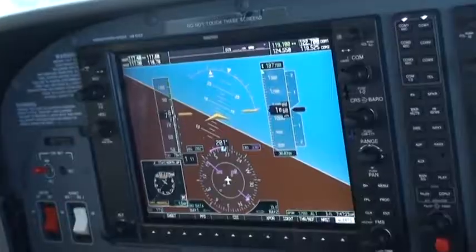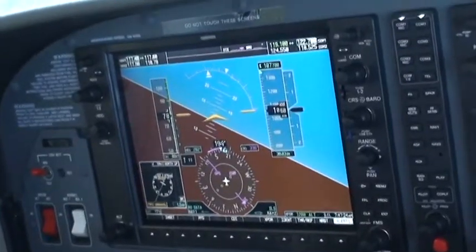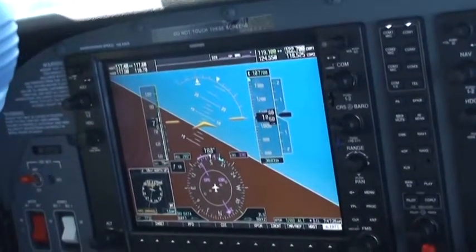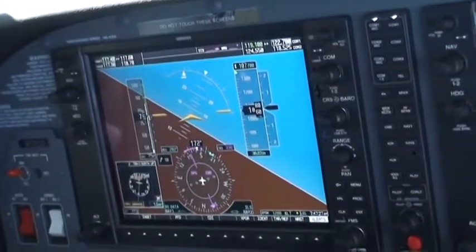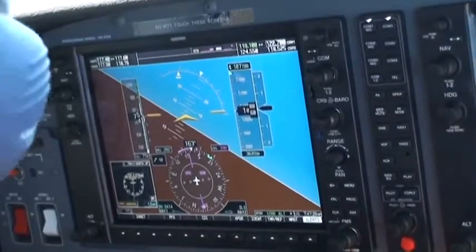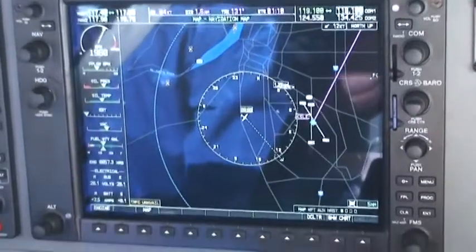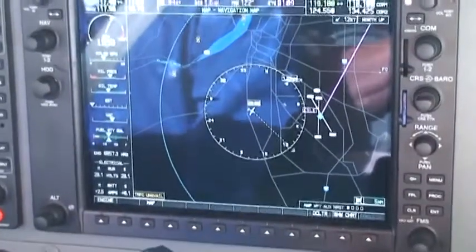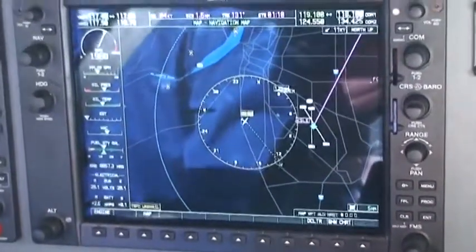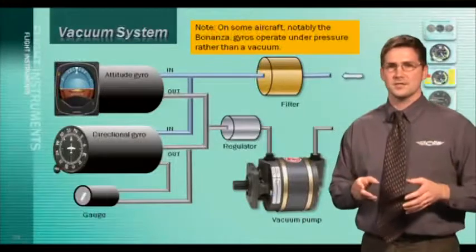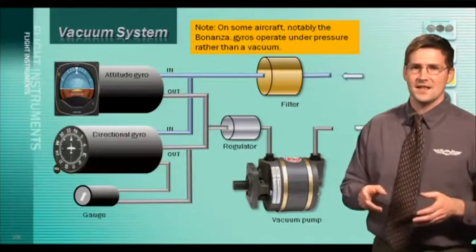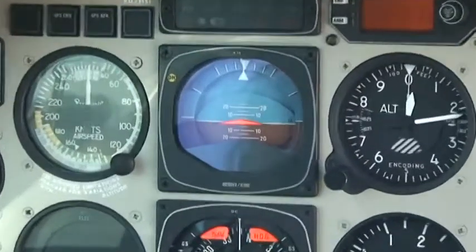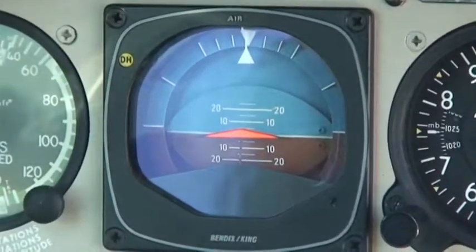A third type of gyro-driven instrument used in recent years doesn't use any of this. They use solid-state gyros that employ a vibrating solid-state device which outputs electrical signals in response to rotational and axial displacement. They are used in computer-derived glass panel displays. However, the FAA wants you to know vacuum systems, so we're going to study it in detail and talk more about gyroscope operations. Now let's discuss the gyroscopic instruments in detail.